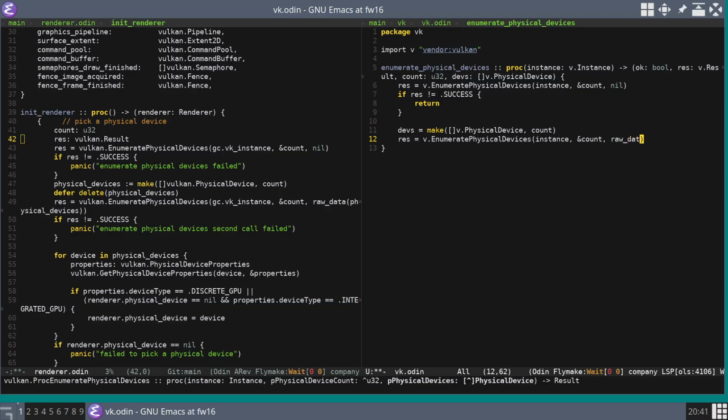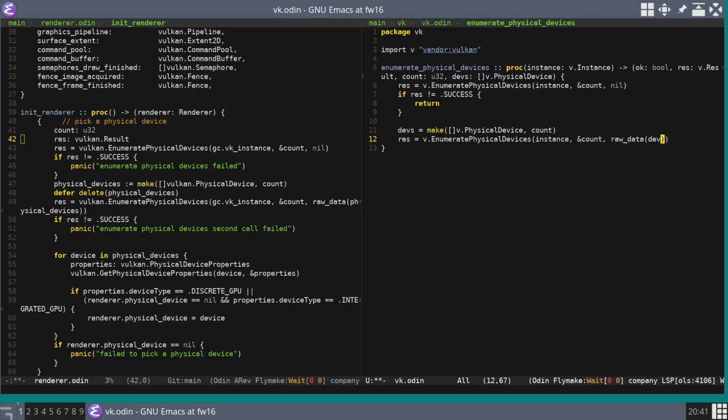And this time we have a non-nil value getting passed in here, which we can't get rid of. Yeah, so I'm going to say that the caller has to free that memory.